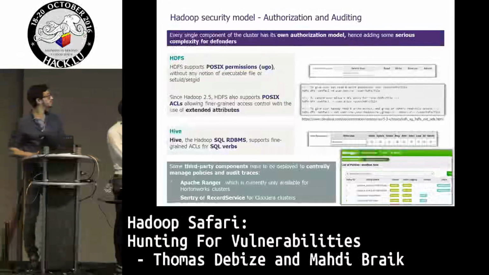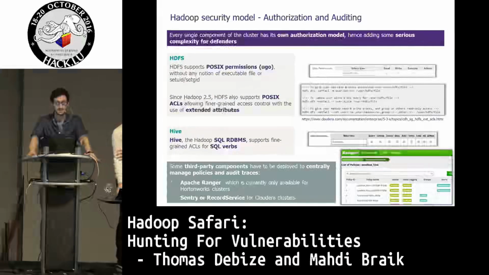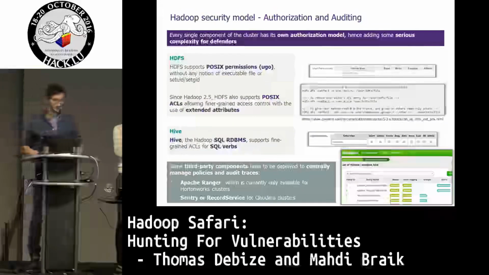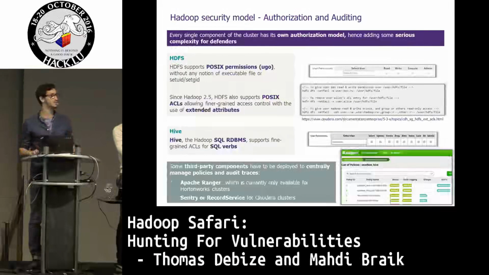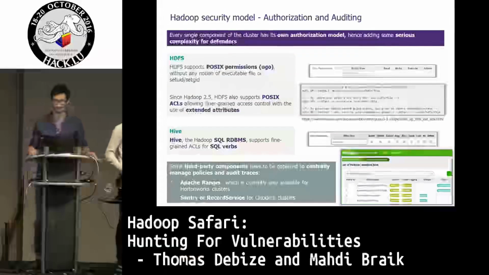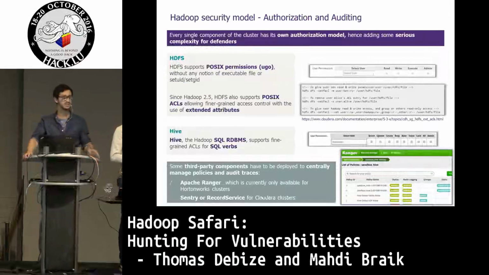So now let's talk about authorization and auditing. As Thomas showed you, there are a lot of components in Hadoop, and each of these components implements a different authorization model. So it's very complicated for a defender to implement and manage this authorization.